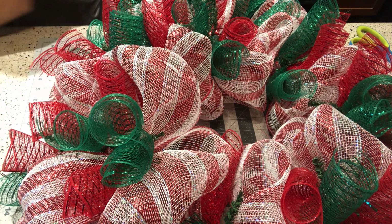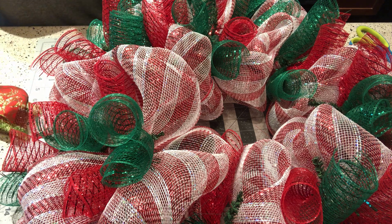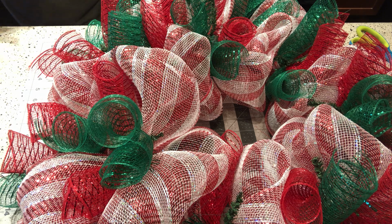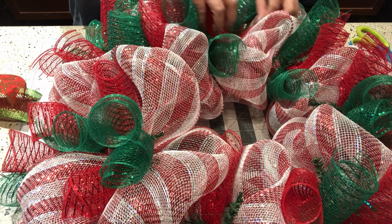You can basically do anything you want. Some people might think this is too much red, you have too much green. It just depends on what you want. You can make a wreath however you want. You can put as much in as you want. You can put in as little as you want. It's up to you. There are no wrongs or rights in making wreaths.